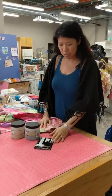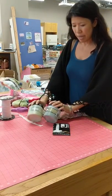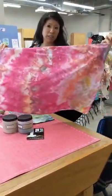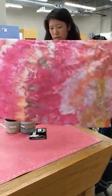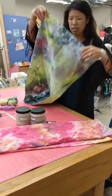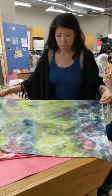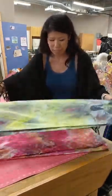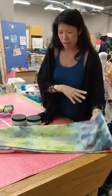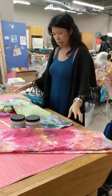First, Jacquard — this was an event we did with them. We used their Procyon MX dye and Renetta did this awesome ice dye technique, which you can find a tutorial for on YouTube. Not by us unfortunately, but we may do one in the future. They just came out so incredibly beautiful when you ice dye with the Jacquard dyes, and you can make them even more vibrant if you want. We did these over about a 12–14 hour period, then took them out, washed them, and dried them.